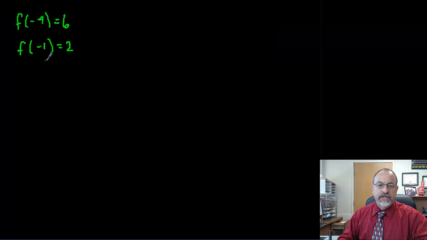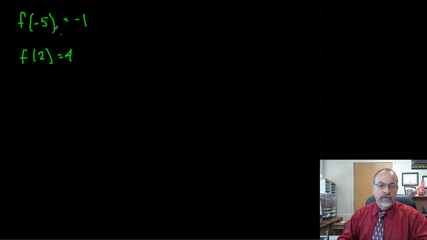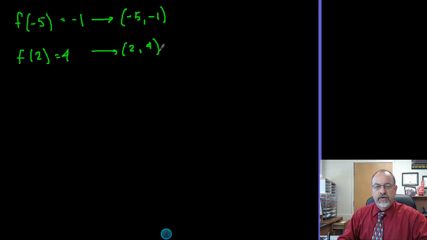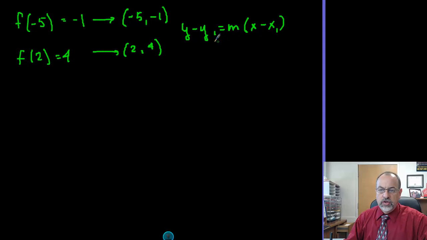So let's do the first example. This is just functional notation for an ordered pair, so I can turn this into its ordered pair. Negative 5 is the value that's substituted into the equation, and when you do that you get negative 1, whatever that equation is. And then this is an x value of 2 with a y value of 4. Now, I'm going to use point slope form first because neither one of these points is the y-intercept. The y-intercept has an x value of 0. Neither of these is 0, so I need to start in this form, and then I'll solve it for y to get the slope-intercept form.